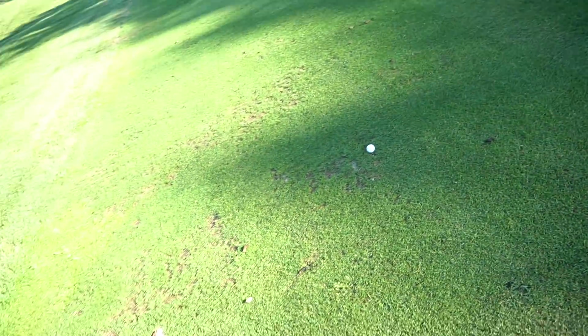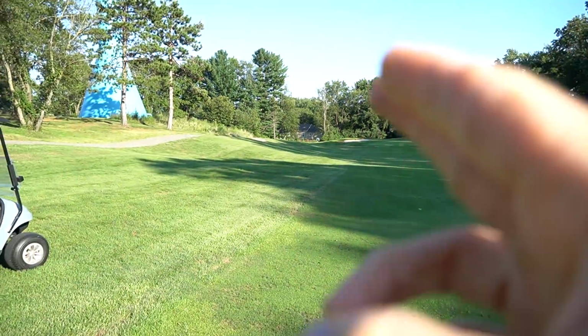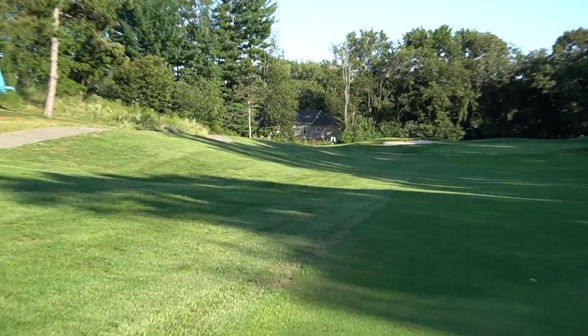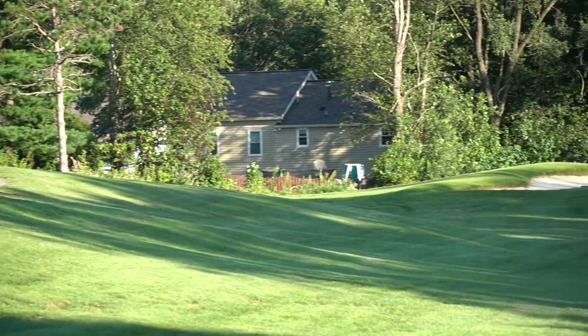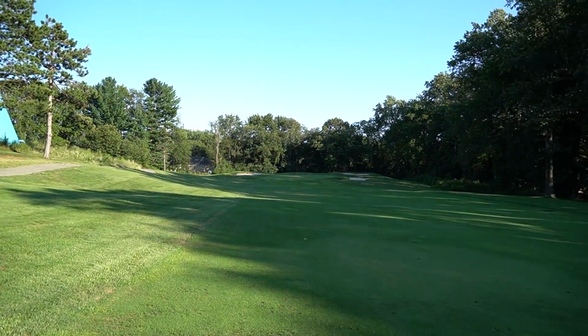All right, so pretty good shot here. Got 132 left, pin's just a little bit in the back. And as for my drive, it landed right at that tree right there, that stump, and kicked down pretty good. It should be in that flat somewhere, so we'll head down after the shot and find that.